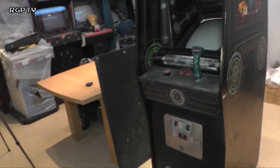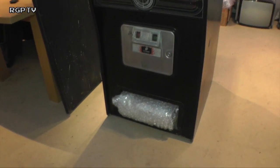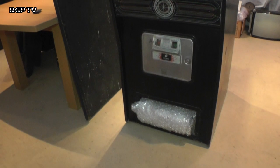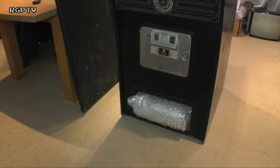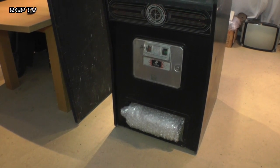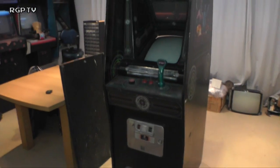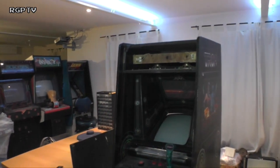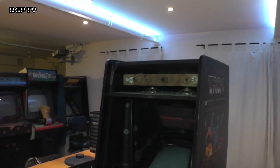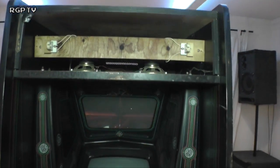Anyway, in the base here, wrapped up in some bubble wrap, are some power boards that should go with this machine. Now it was sold to us as not working, so we're going to assume that that's exactly the state. I don't know what the non-working state of the machine is. The marquee at the moment is missing, but it's in transit to us. It was just not delivered with the machine, but it is coming.